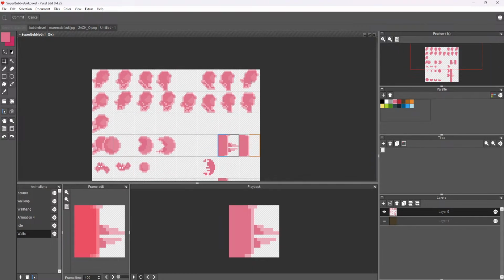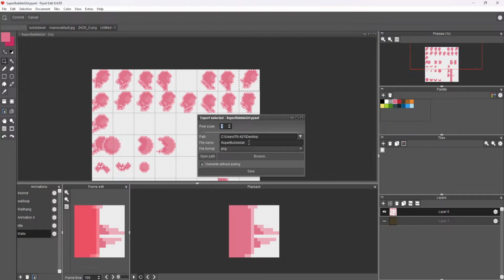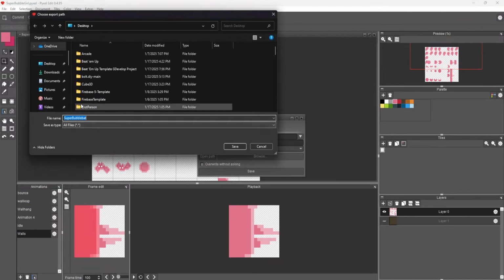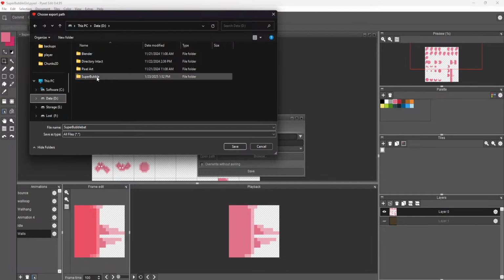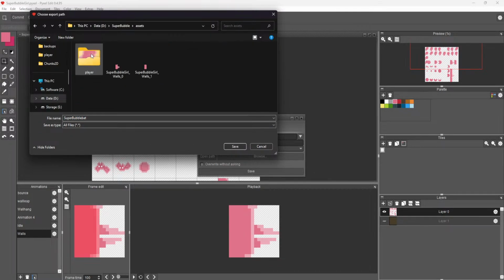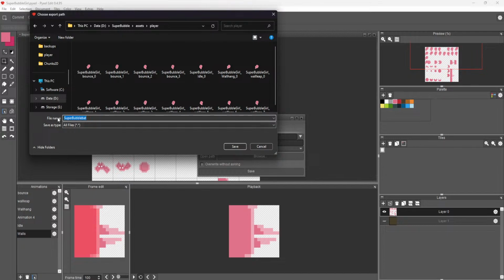We're going to create a dash animation, and we're going to use this one. So Control Shift E. Wait, Control Shift R. No, we're going to go to our data, super bubble, assets, player, and then we're going to finally add a dash.